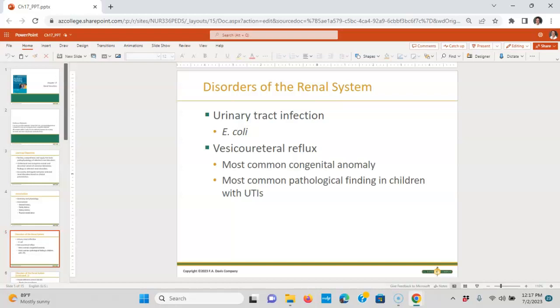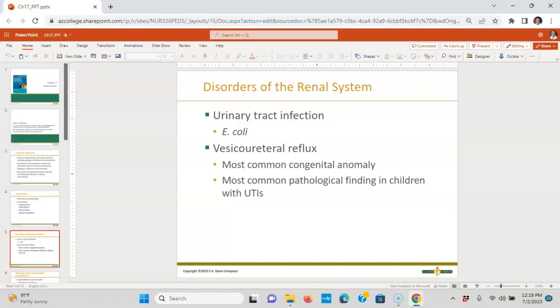And pain is always pathological until proven otherwise. In the musculoskeletal system, you're just looking for linear growth patterns, muscle cramping, bone pain, fractures, because osteopenia is secondary to hypokalemia, because of the inability of the kidneys to convert vitamin D into an active form. Costovertebral tenderness is associated with UTIs in older children.